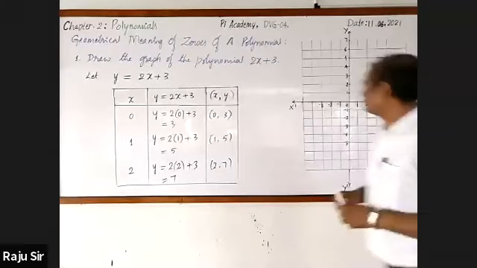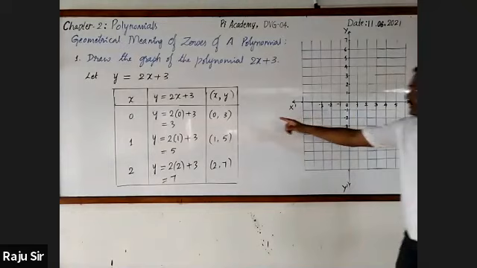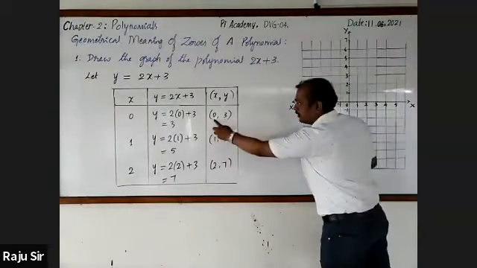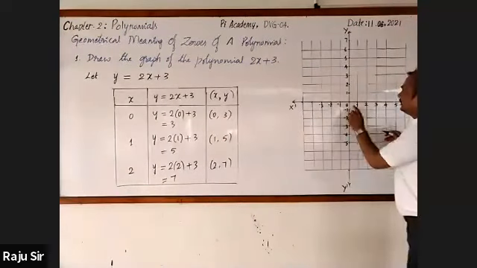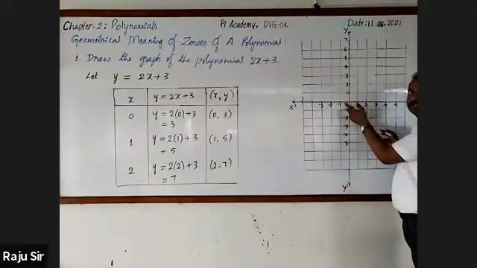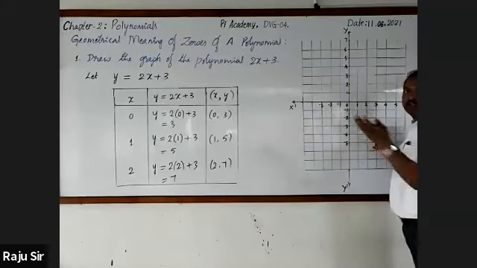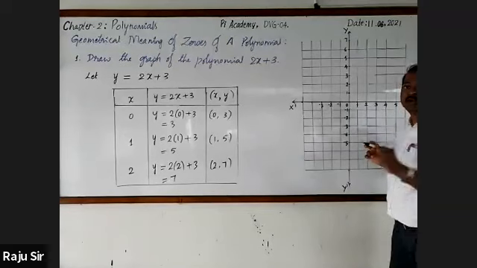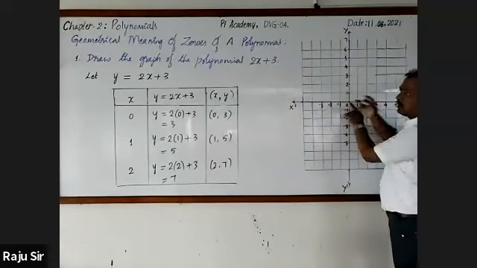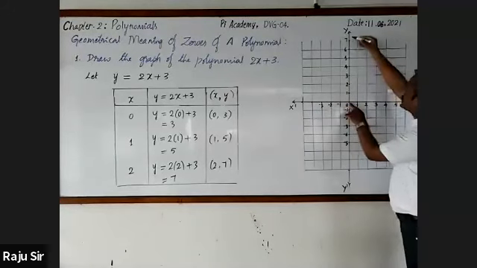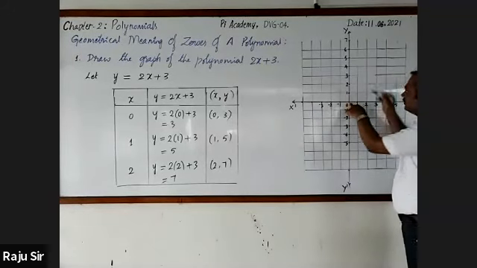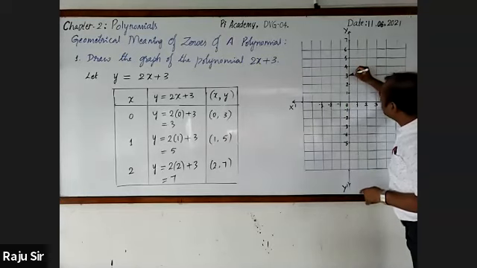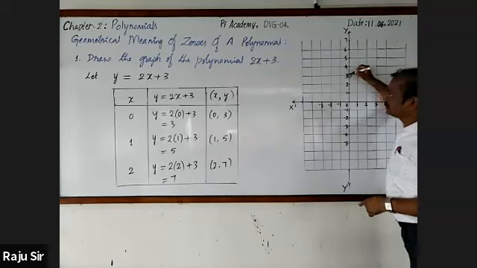Yes. Now let's go for locating this point. 0, 3 is there. That is, when x is 0, y is plus 3. You know that the point of intersection of x and y axis is called origin. The coordinates of that origin are 0, 0. So x is 0 here and y is plus 3. This is y axis. Below 0 are negative, above 0 are positive. 3 is here. Just put a dot and encircle it.